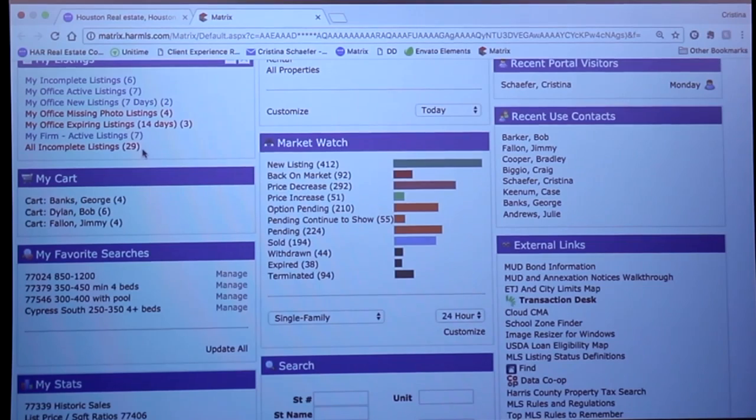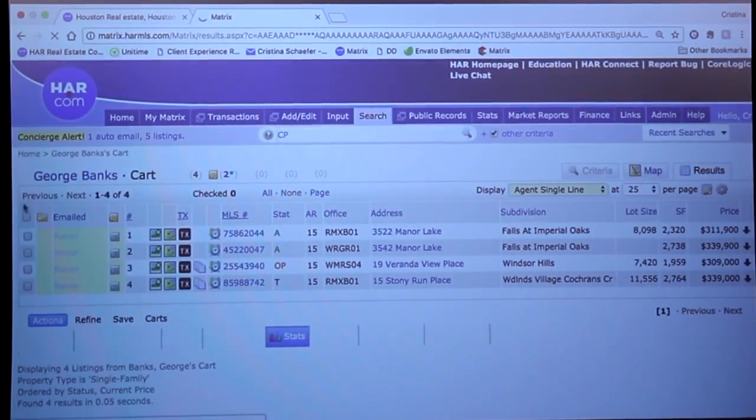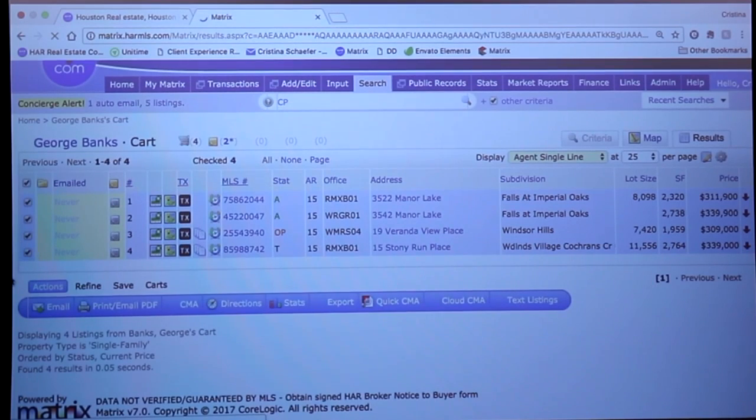So I could actually select those properties, set them in client B's cart, then when I'm ready, 30 minutes from now, 2 hours from now, 5 days from now even, I could go access client B's cart, and then I'll be able to actually select the properties that are in client B's cart, and then I'll be able to perform any of the actions we see here to those properties.